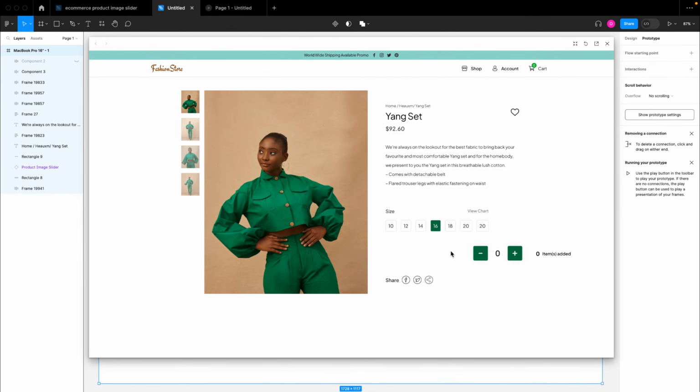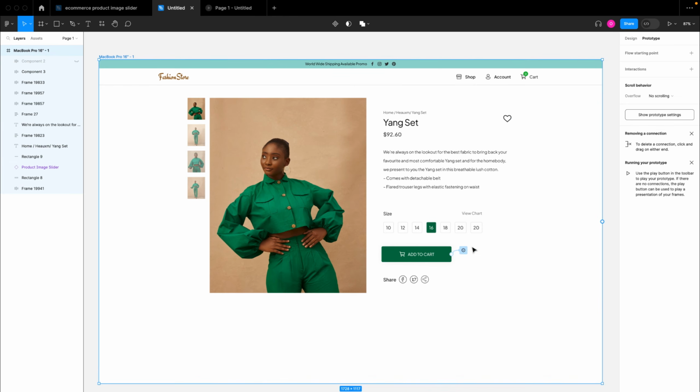So for instance, I'm going to restart this prototype, and this is the default state, right? Once we click on our add to cart button, we have our quantity counter button that lets us increase the number of items in our cart, but here this subtract button is what lets us decrease the number of items in the cart. So we are going to set that interaction on this subtract button, that once it hits 0 like this, we want to then display our add to cart button and take out this quantity section from our design. So that is pretty easy to achieve.